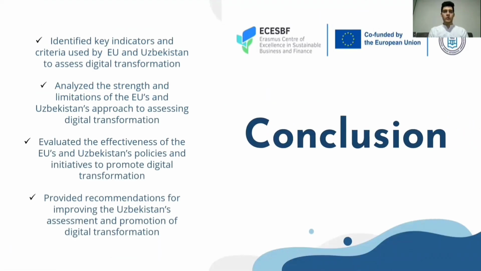So this is the last part of our presentation, the conclusion. Here I would like to mention one more time what we have done during our presentation. Firstly, we identified key indicators and criteria used by the European Union and Uzbekistan to assess digital transformation. We also analyzed the strengths and limitations of the EU's and Uzbekistan's approaches to assessing digital transformation. There is one more thing we have done: evaluating the effectiveness of the EU's and Uzbekistan's policies and initiatives to promote digital transformation. And the last thing, and the most important, vital and really crucial, is providing recommendations for improving Uzbekistan's assessment and promotion of digital transformation.